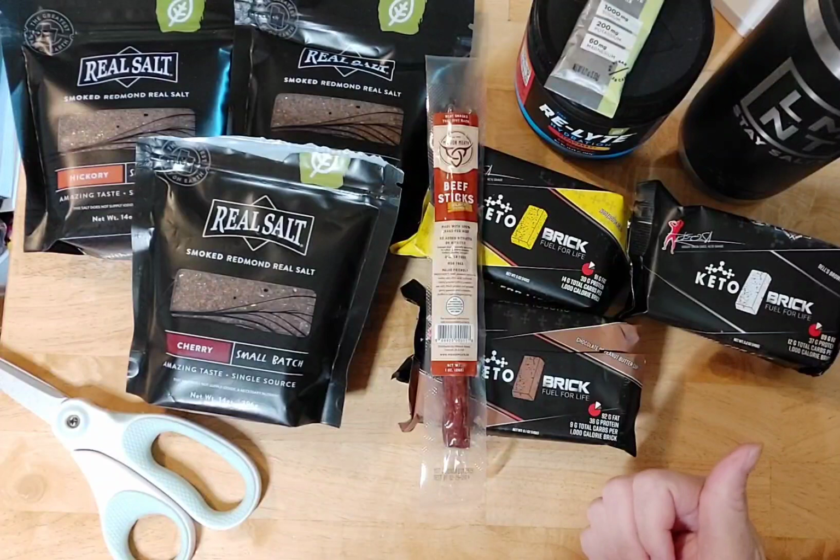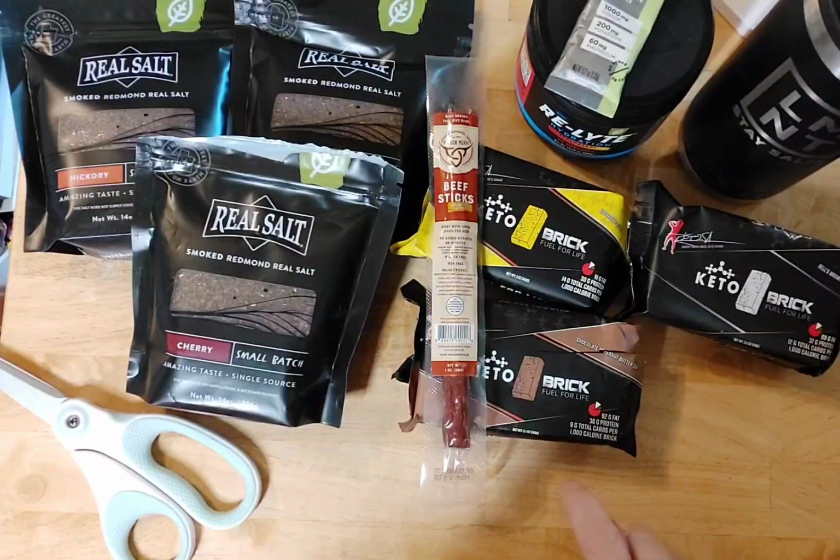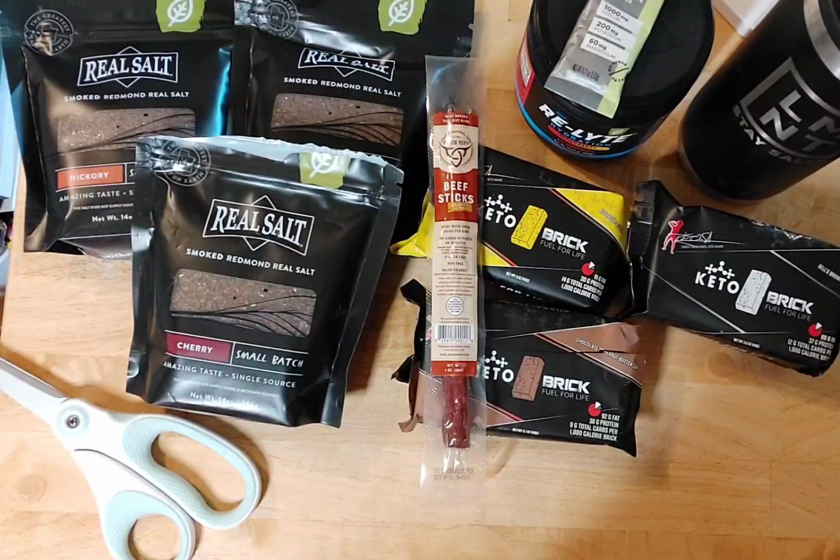Number one, the brisket, my husband and I got it a few weeks ago, and we were just like, this is terrible. Now, we live in the state of Texas, the barbecue capital of Texas. Literally, it is named that. It is not something that we're saying. It is literally named that.